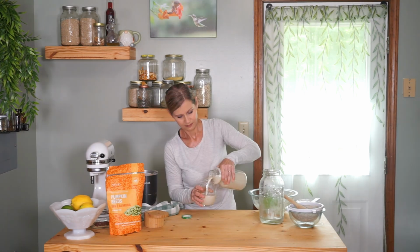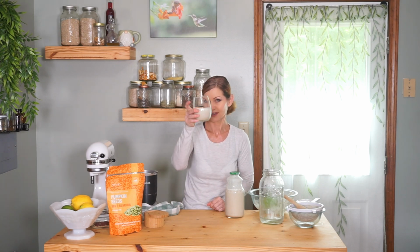And I'm going to pour myself a glass of this before I put it in the refrigerator because I absolutely love this stuff. And this pumpkin seed milk with cinnamon makes a really good nightcap too. If you warm it up, you can put just a little bit of turmeric and cinnamon, extra cinnamon in there for some golden milk, and it is absolutely divine as a nightcap. Cheers! So good. Just the right amount of sweetness and salt and cinnamon. It is tasty. And it's very rich and creamy.